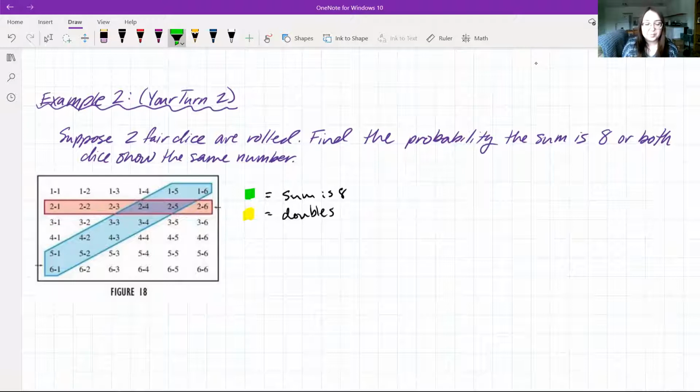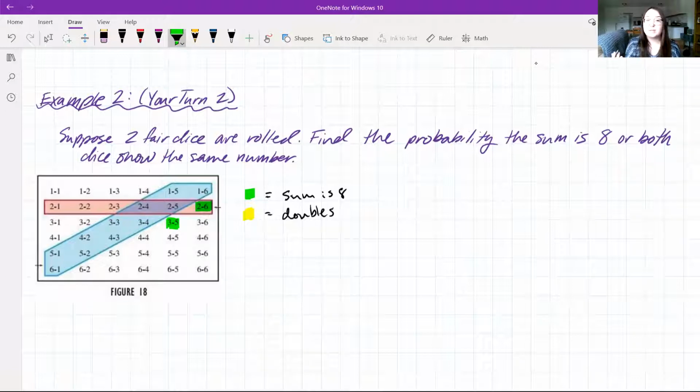So if we look at this chart, we can think of all the ways that dice can equal 8. We don't necessarily need this chart because we can come up with them, but this chart is helpful for our question. If we think, okay, well, a 2 and a 6 would be equal to an 8, we can find that value on our chart. Then we can think of another one, maybe 3 and 5. Okay, well, that's another number on our chart.